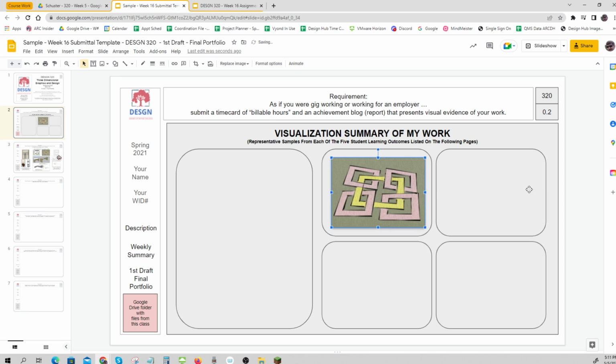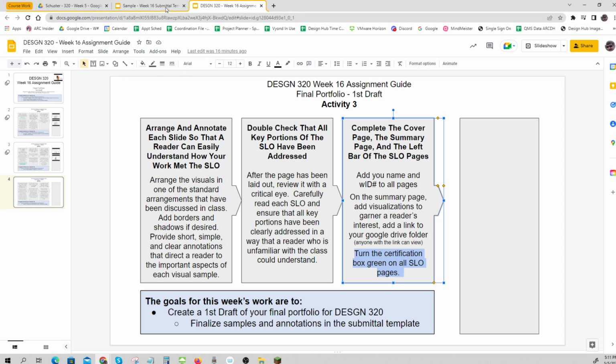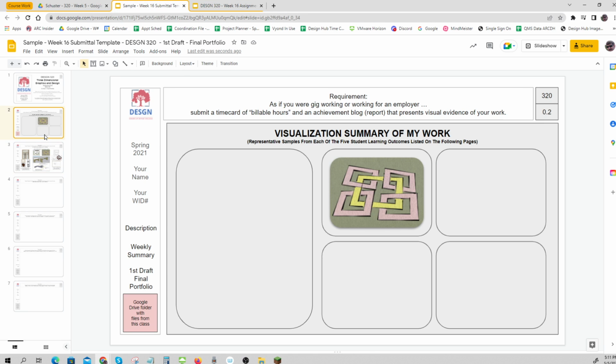Now look, that looks a little bit odd because I have round corners and square corners. So I think that needs to be cropped. Pick shapes. There we go. And then you can center it up in there. I think there we go, that's centered. Okay, so you can do something like that just to give a short summary of it. Okay, so that's how you would do each one of those, and you get to pick which order you put them in. Let me come back here.